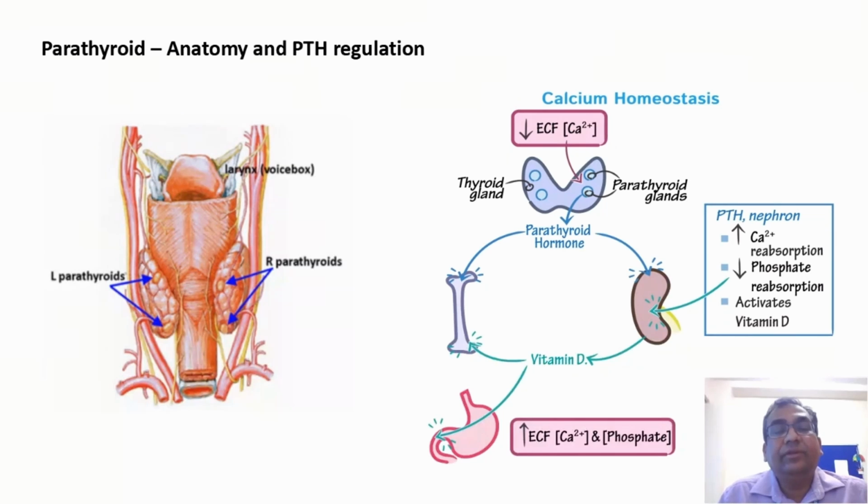Now, briefly discussing the anatomy, you all know the parathyroids are 4 in number, situated in the neck behind the thyroid gland and principally responsible for regulating calcium and vitamin D metabolism in the body. And it is always in dynamic equilibrium with these two elements, that is calcium and vitamin D, and the response of the parathyroid gland tends to vary depending upon the levels of these two essential ingredients in the periphery.